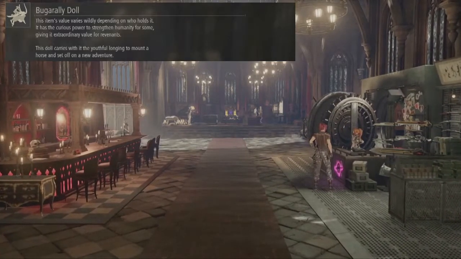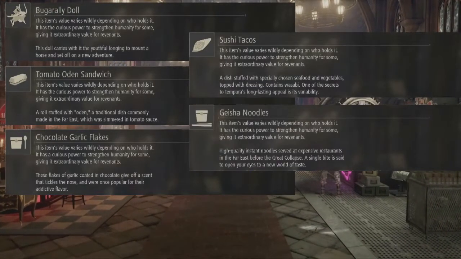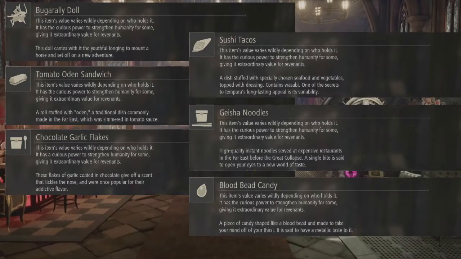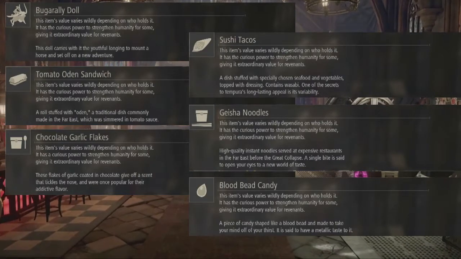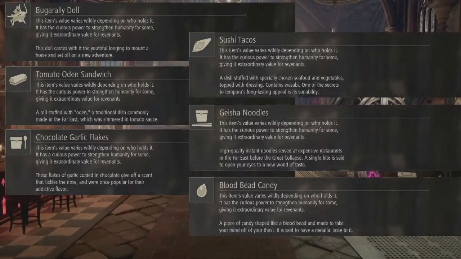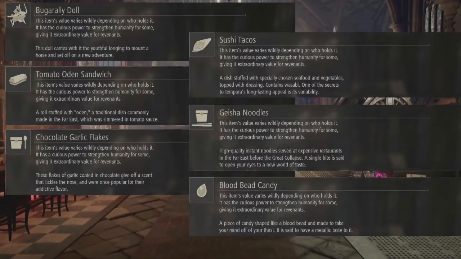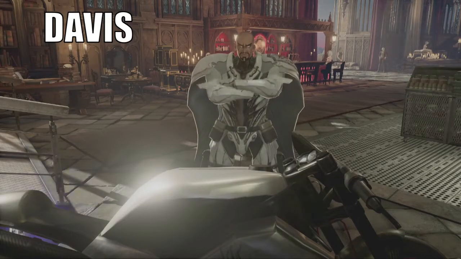The Bugger Alley Doll, Tomato Odin Sandwich, Chocolate Garlic Flakes, Sushi Tacos, Geisha Noodles, and Bloodbead Candy all have unique dialogue with every NPC. Depending on the NPC, the valuable will be worth a lot of friendship points. Sometimes it won't be worth much, but they'll still have something to say about it, or they will just outright reject the valuable. First up is Davis, since he's close to the missile and home base and never moves.